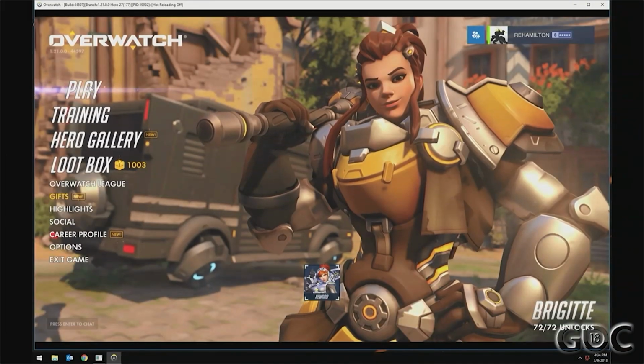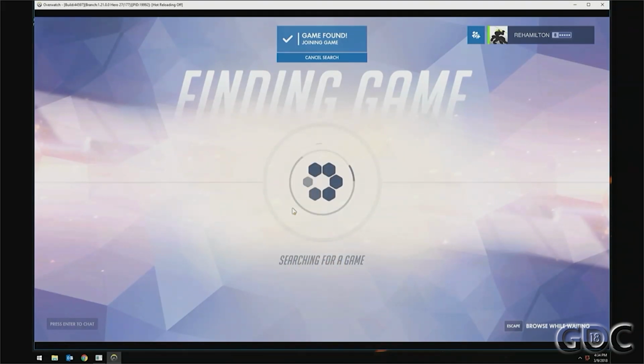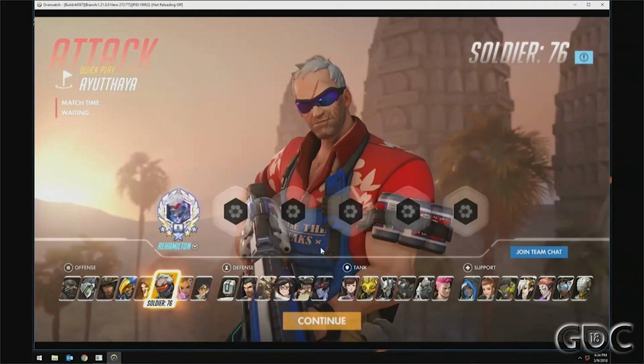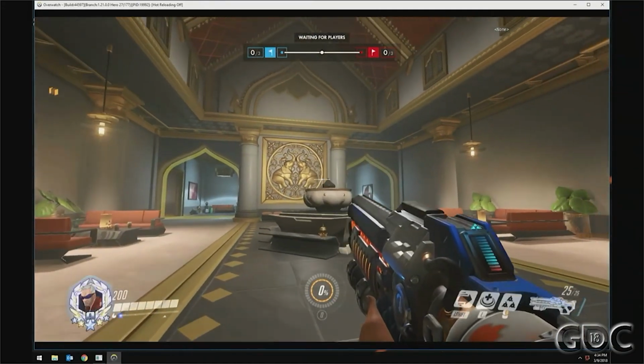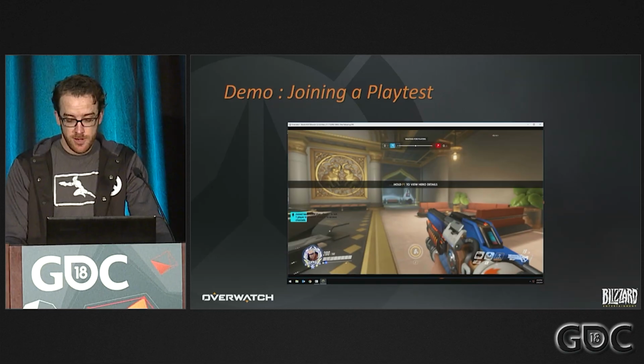You can see we've got an event active at the moment, so we get toast notifications for that. And even internally, we still put people into the matchmaker. This is to make sure we get balanced playtests. Welcome to Ayutthaya. And at this point, we're ready to playtest.